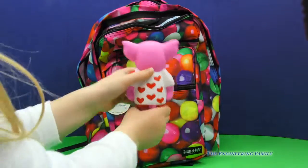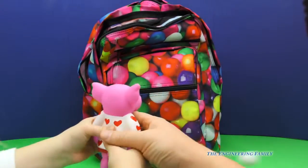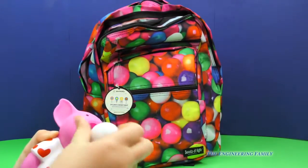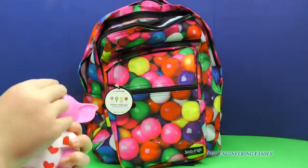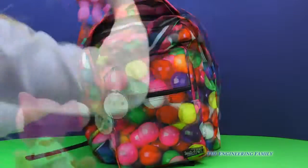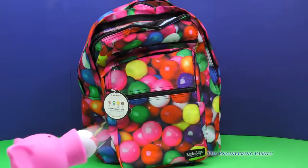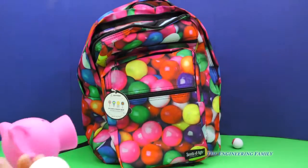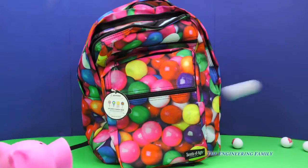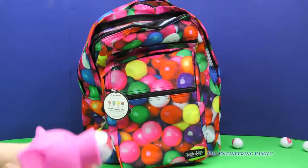Let's just do it at the backpack. I think you gotta squeeze, right. Oh, whoa, where'd it go? Look, it's got little kisses on it. Like that. Push in. Whoa. It's ready? Fire! Whoa! Fire! Fire! Oh, that wasn't good firing. Fire! Oh, not good. Fire! Whoa, that was big. All right, let's do one in super slow motion. Okay. Ready?